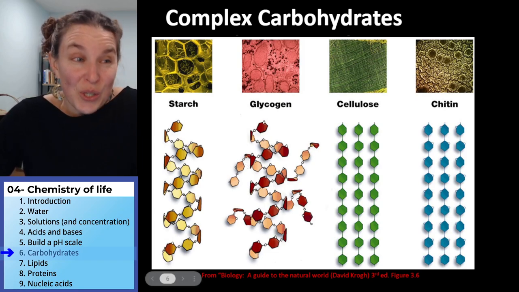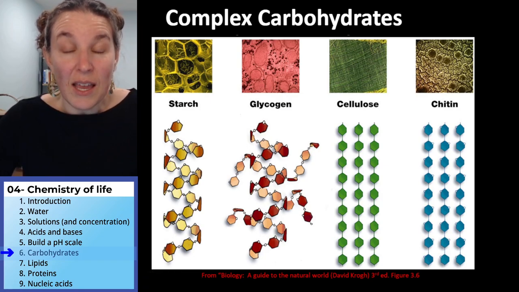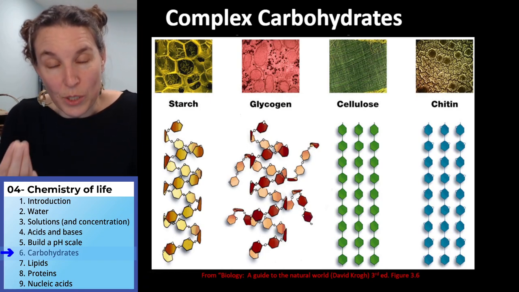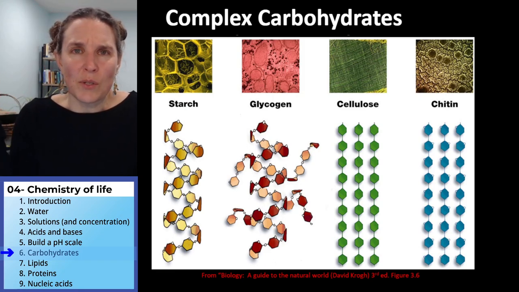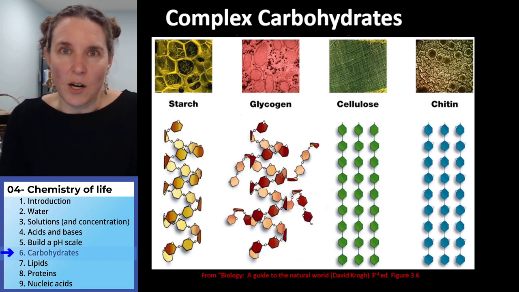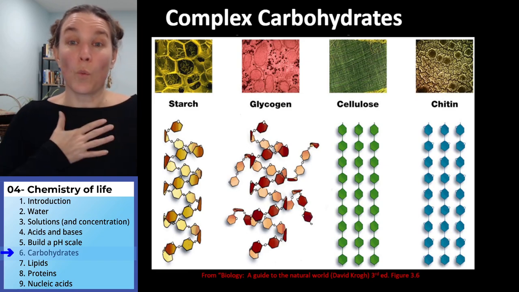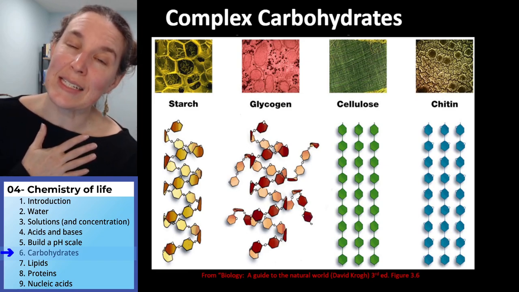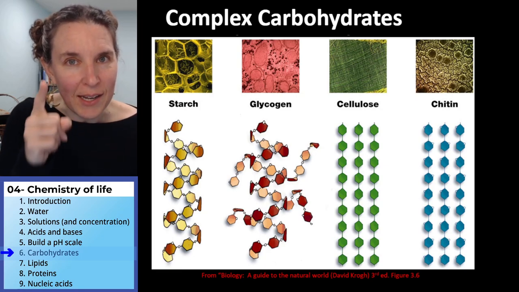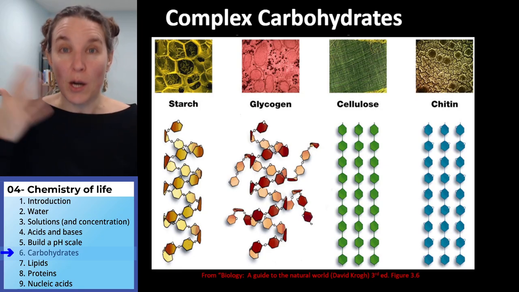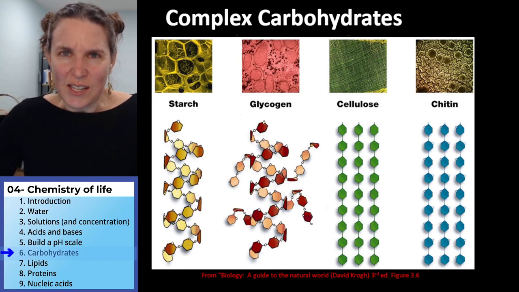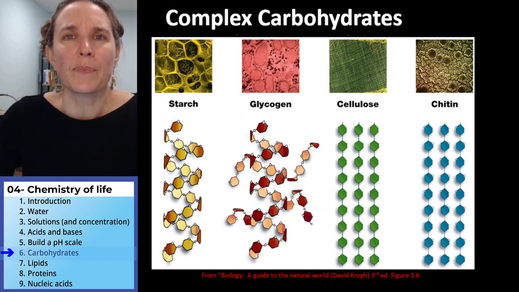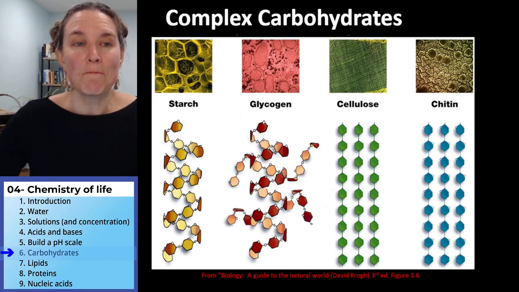Carbohydrates are usually energy providers and/or structural protection. Lots of critters can eat cellulose. Cellulose is like the most common complex carbohydrate on the planet, I think. And just because we can't digest it - we eat it and dietary fiber is super good for us - but our bodies can't digest it on their own. Lots of things can't digest the cellulose on their own. They actually end up recruiting bacteria to help with that task.